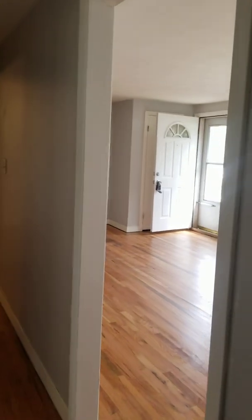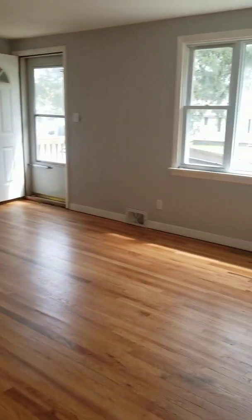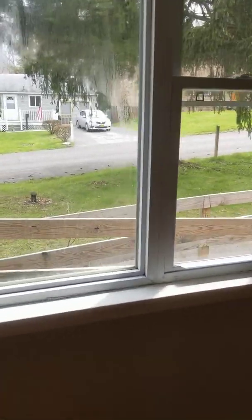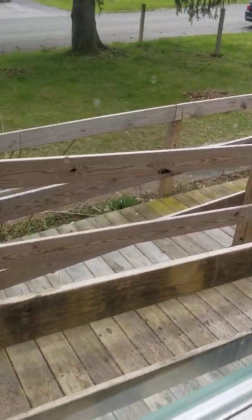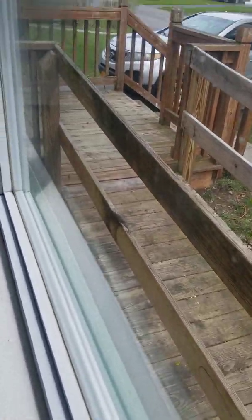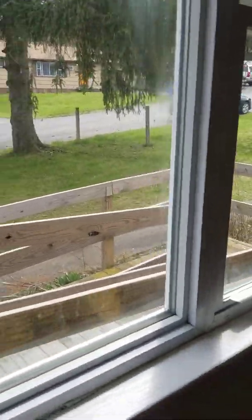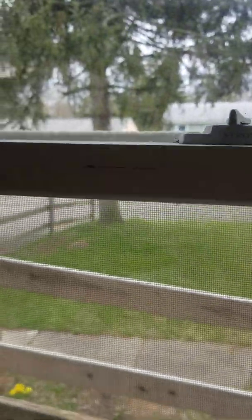So each bedroom has a small closet. None of the closets are extra large. Again, here's the living room. Personally, I would take down the wheelchair ramp and honestly, I would just leave the porch that's on it. Add some nice gardening here. The front window, I'm thinking, has a problem with the seal. You can see the condensation. But I would think the windows are about 15 years old.